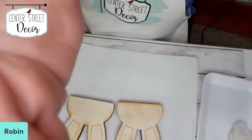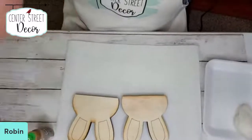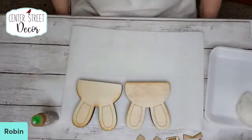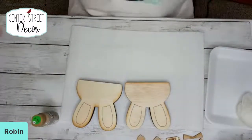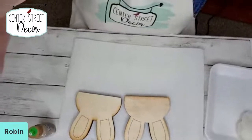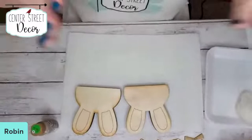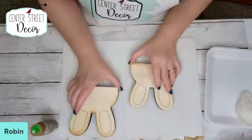Let me see our bunnies, make sure you're straight. Sorry for my hands getting in the way. I'm trying to leave it tipped up just a little bit so I can see the comments. Okay, cute, cute bunnies.